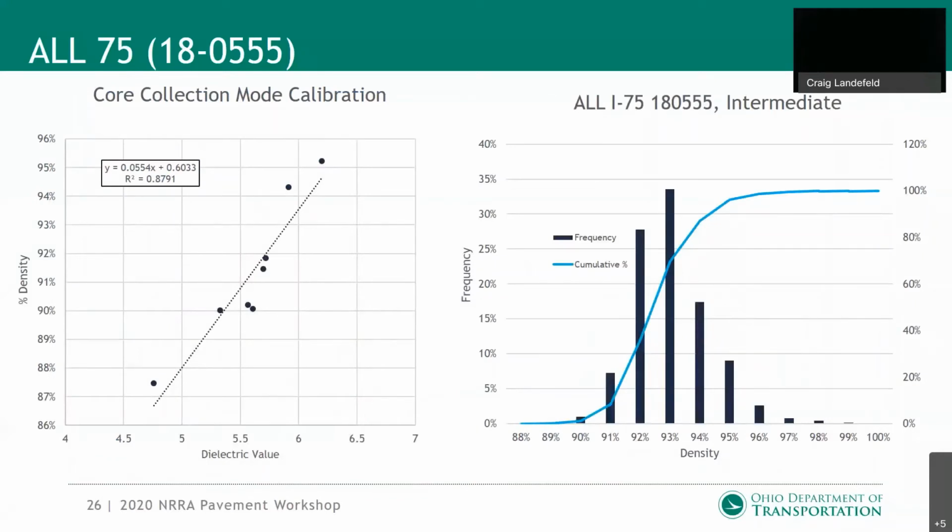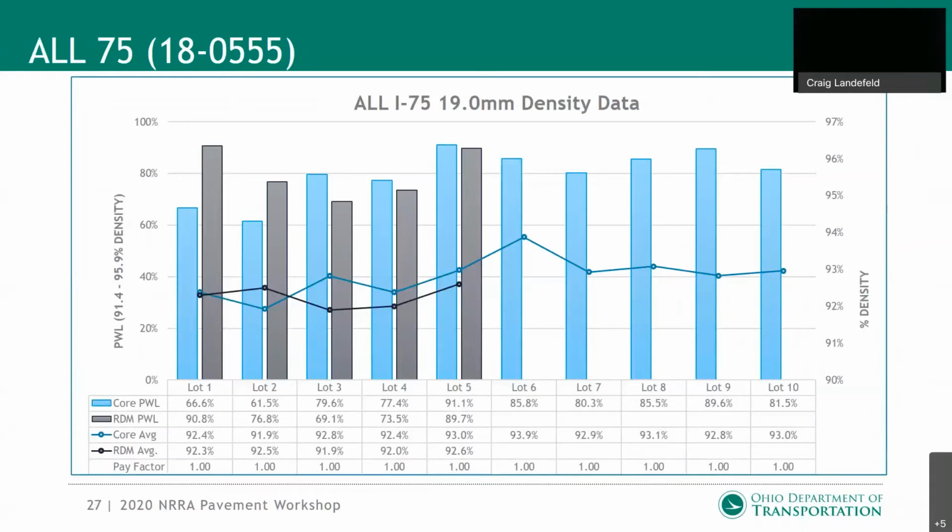Here's another project, very similar, again a 0.88 core calibration, very similar data here. Won't go into too much of the details. Again, normal distribution, and we saw some similar trends here, maybe a little better correlation between some of the daily trends for the averages, but it still had us scratching our heads a little bit as to how we were comparing overall density-wise on the projects, and we'll talk a little bit about some of the changes we've made this year to try to address and look into some of this.